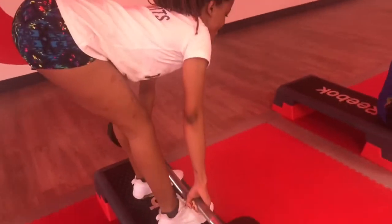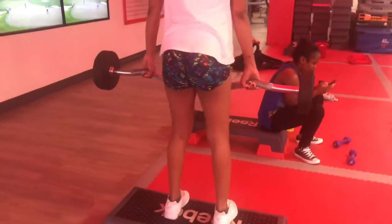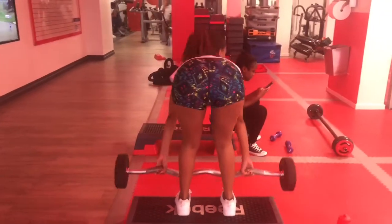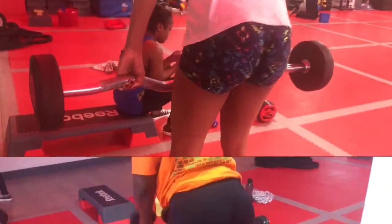That's my friend Gabello doing it. Make sure that you go as slow as you can with these ones. And yeah, girl, you'll see. Your hamstrings will be crying.